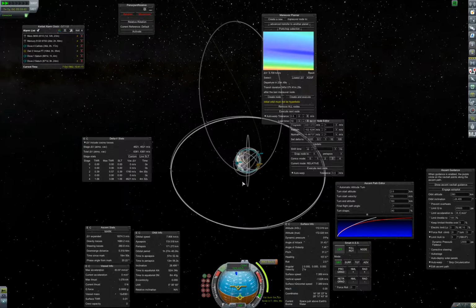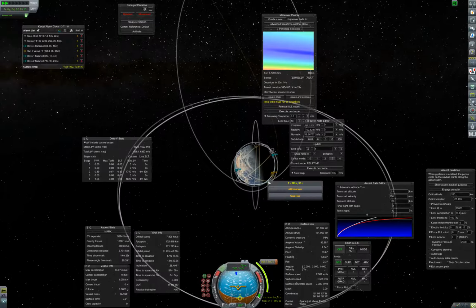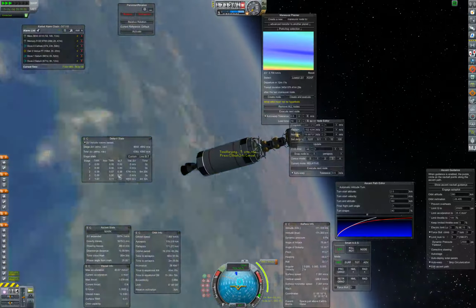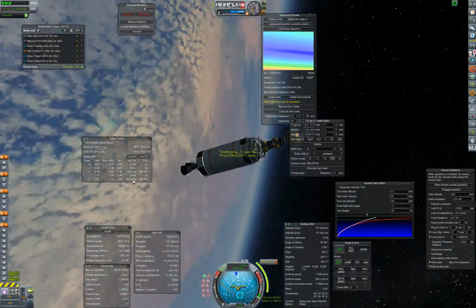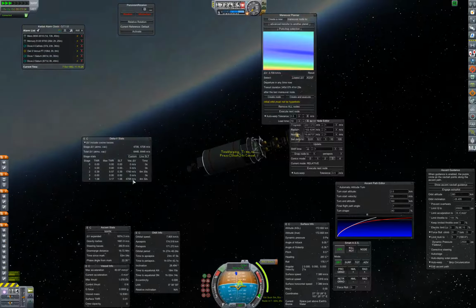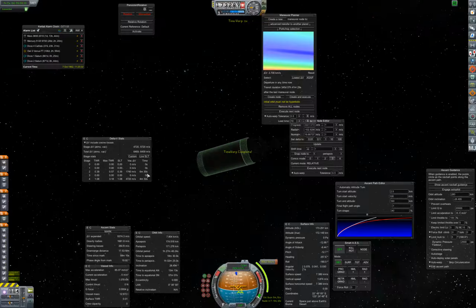So, that node is in 44 minutes, so let's warp to 38 minutes before and see how much delta V we lose. So far we're gaining, because we're boiling off the excess liquid hydrogen we brought. And then at some point we're going to start actually losing. Or not. Or we brought enough liquid hydrogen that we can do that whole coast. That's great. Alright, now it's time to reorient.